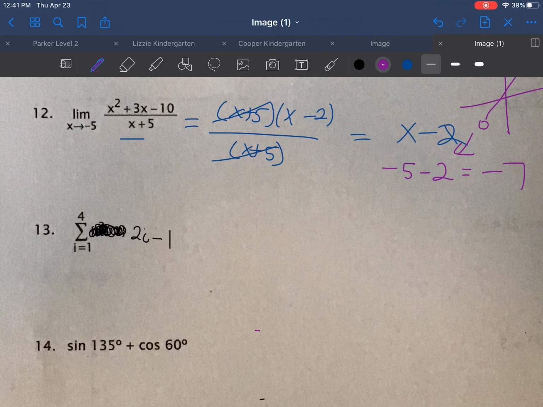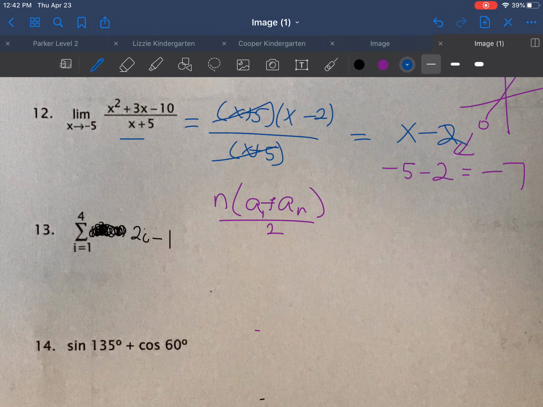Again, this is a formula in your formula chart. The formula in your formula chart is, I'll write it down in just a minute. It's A sub 1. Oh, my goodness. Okay, it's N times A1 plus AN over 2. I didn't actually write the formula down. I just used it, so it took me a minute to remember the letters.